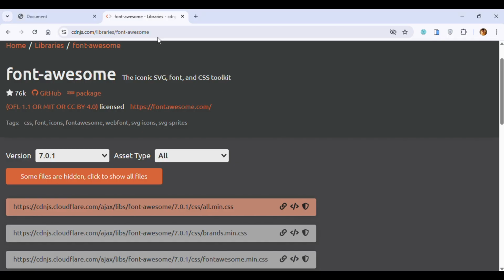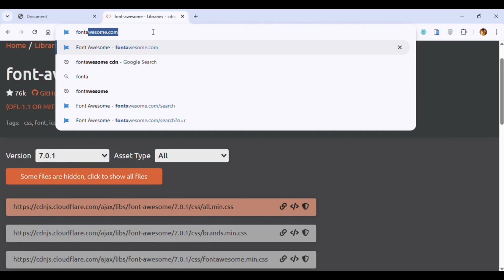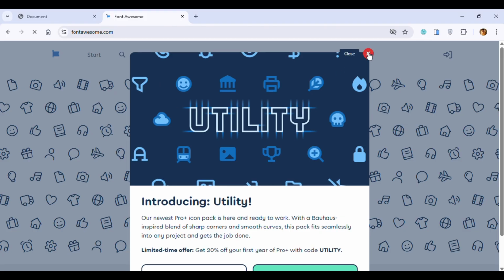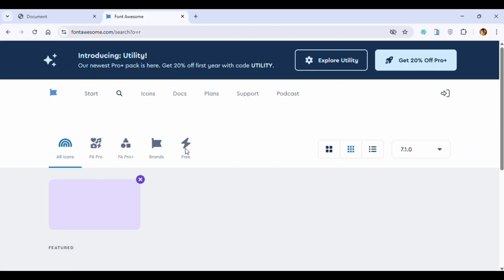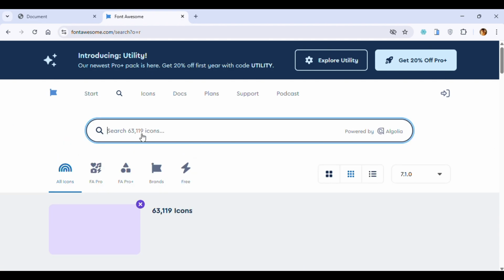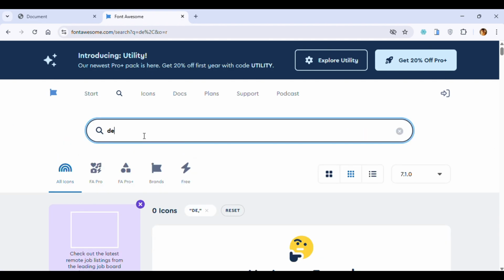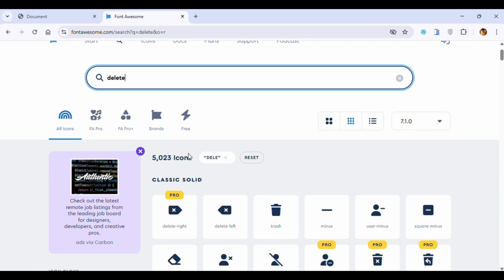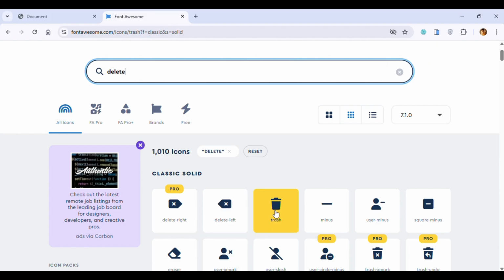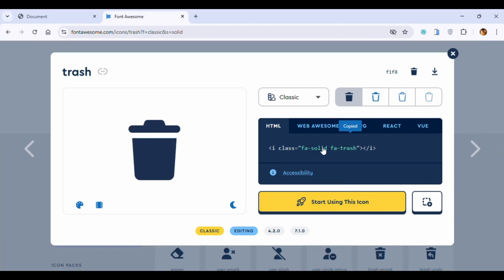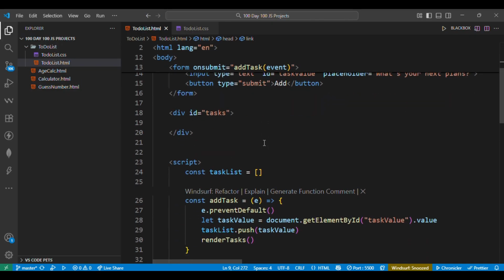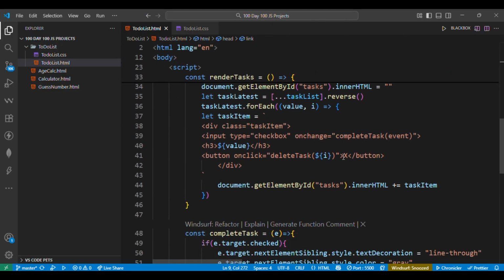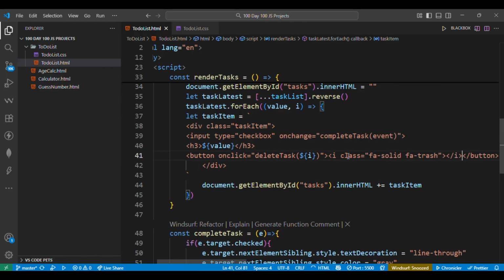Now directly go to fontawesome.com and search for delete. Find the trash icon, copy the HTML and instead of X use this HTML.